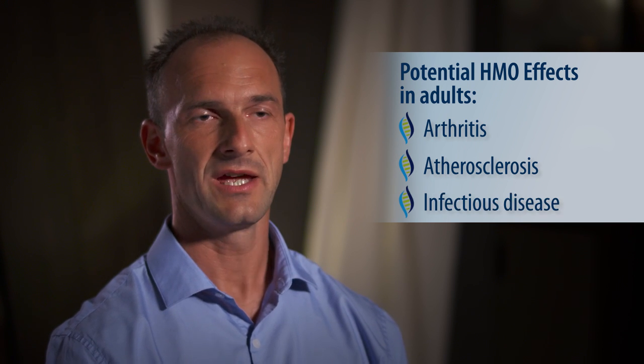Most of our work is in the context of the infant. So what do HMOs do and how do they benefit the infant? But we can envision that similar mechanisms also benefit the adult. Can we change arthritis, atherosclerosis? Do we have a specific oligosaccharide that correlates with a specific infectious disease? And if that's true, and we can overlay those data sets from preclinical studies and from the cohort studies, then that is very informative to move forward with clinical studies, to lower the risk between preclinical studies and moving forward to clinical.